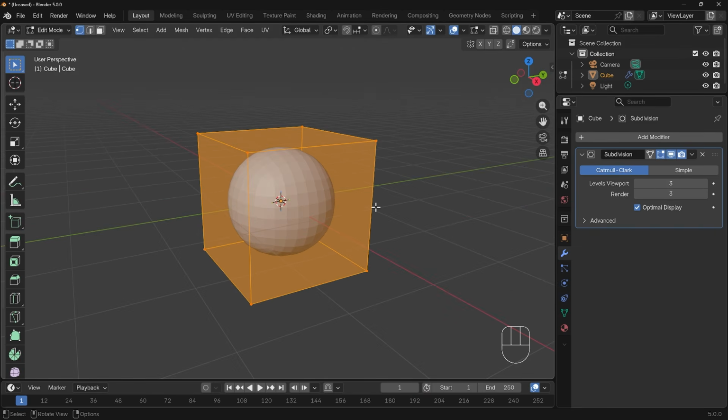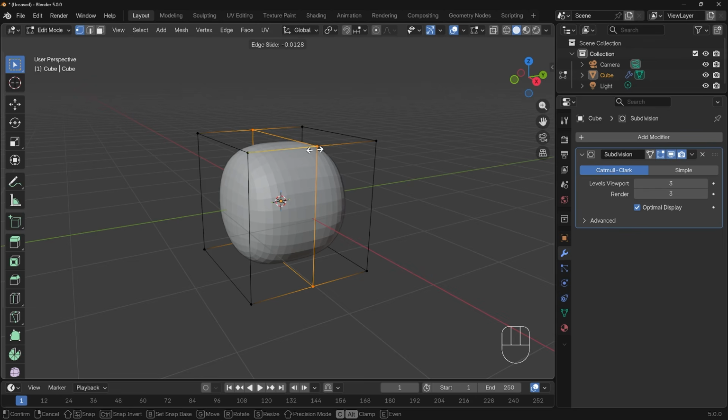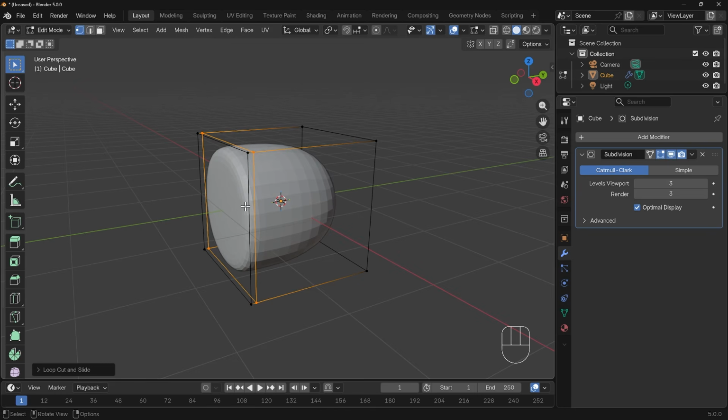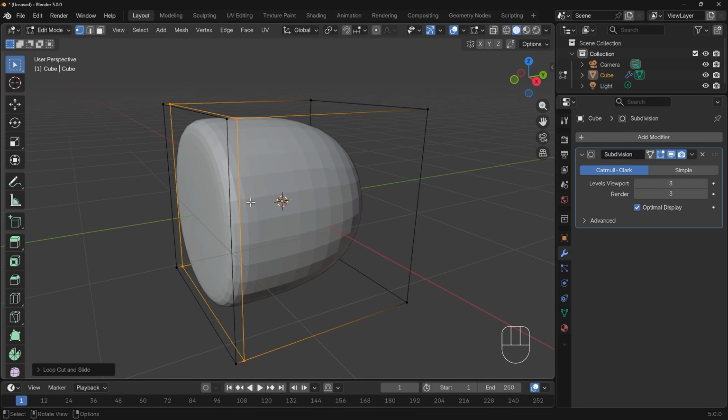But how do we create sharp edges? Well, it's all to do with what are called proximity loops or supporting loops. I'll show you what I mean. If I do a loop cut across the middle here, so Control R is the command for loop cuts, I'll left click once to set that in place and you can see my ball changes straight away. And if I now move this towards the front and left click with it near the front like this, instantly you can see we're creating a crease at the edge just here.